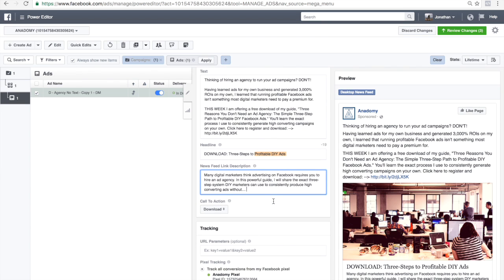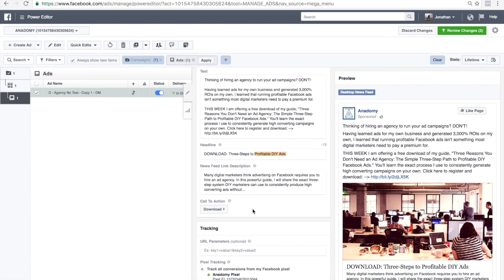Finally, scrolling down here, you'll see the different call to action selections that we have. Now, the default option here is typically learn more. In this instance, because I'm giving away a lead magnet, I'm going to use the download button. This is something I would encourage you to test. If you're selling something on Facebook and you choose the buy now button, that is going to create some sort of buying resistance. We do have an entire lesson set aside for testing different variables inside of your campaign.